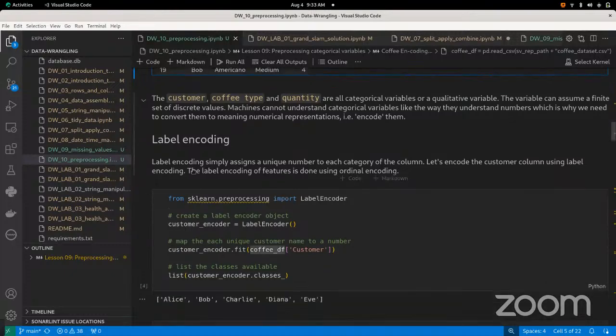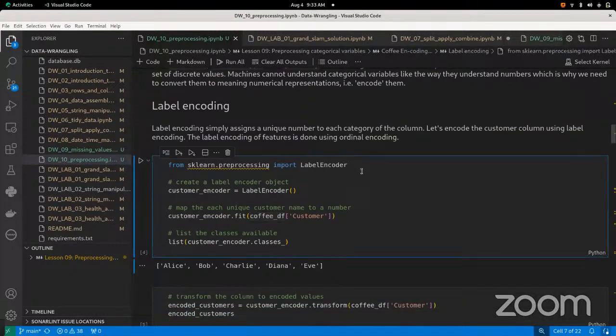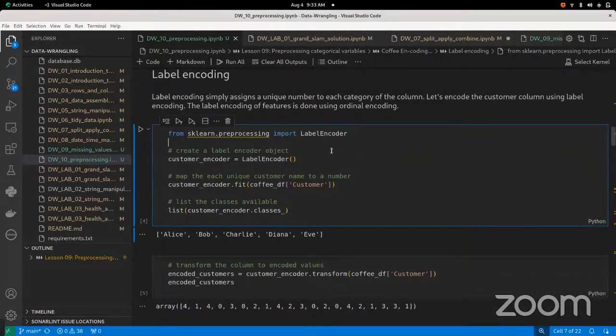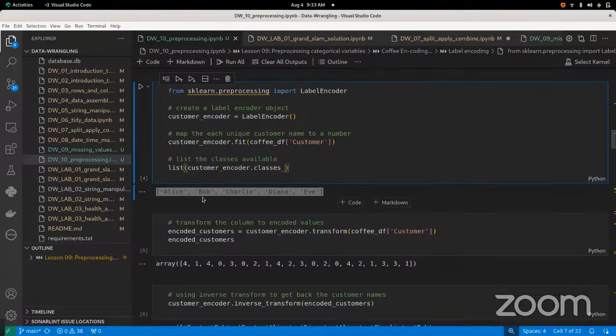Right? There are several different techniques to encode your variable. The first one would be to simply give them unique numbers. So in our case, let's try to encode the customer feature. If we have Alice, Bob, Charlie, and so on, we can just give each one a number, some ID, right?